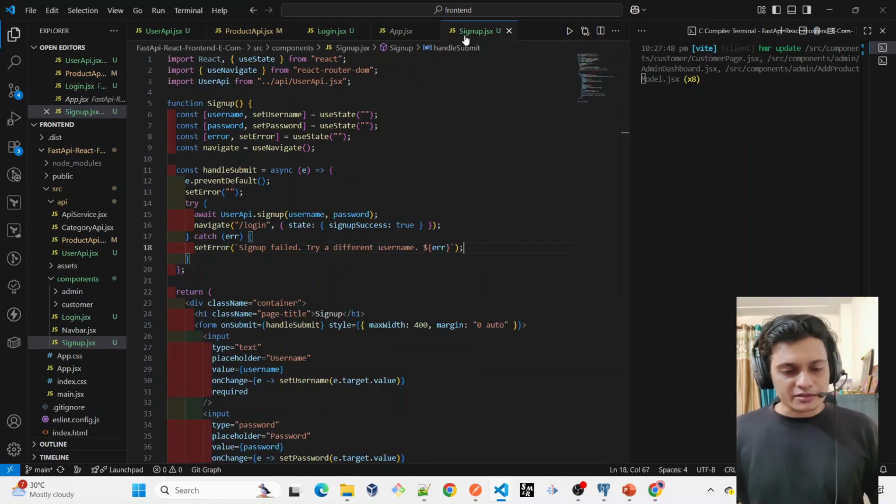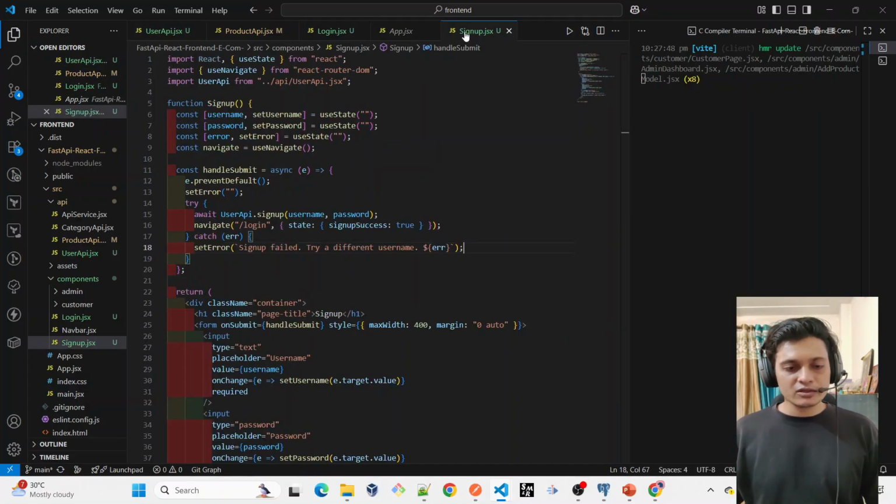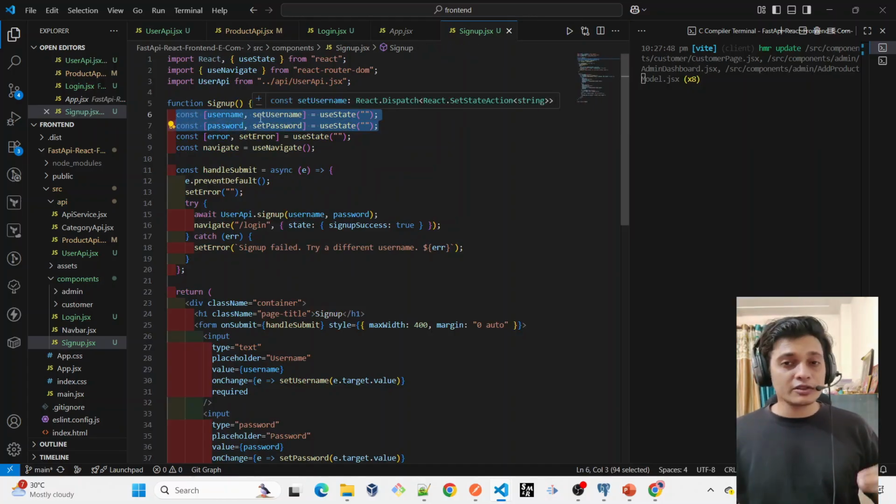Coming to this sign up page. Okay, so this sign up page is something where we are creating a user. So coming to this user API, this particular API is used to create a user with the sign up. Okay, so let's go back to the sign up, and here again we are using the set username and set password. So at the sign up page also you will have two fields, the username and password, and there you will get a button like create my user. So it is a simple process of sign up.